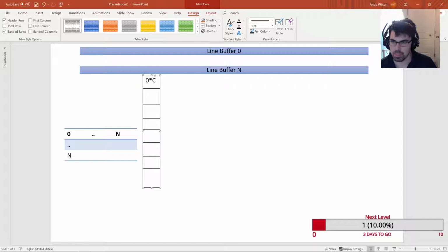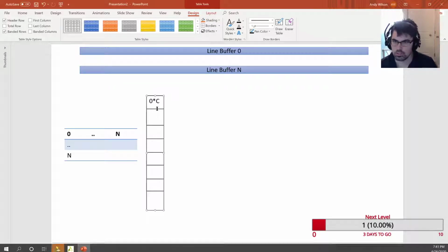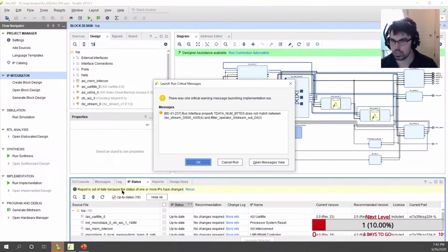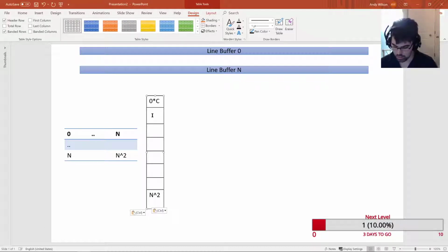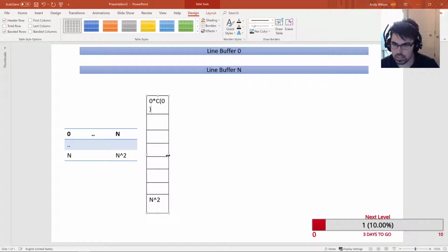Well, I wish that spaced out better. Wish I could just double click that. Okay, we have basically n squared. Let's see what Vivado is angry about. And then we need to do n squared times r. So what we want to do is we have this multiplication. We have an 8-bit signed value that we're trying to determine, and we're going to want to do it stage by stage.